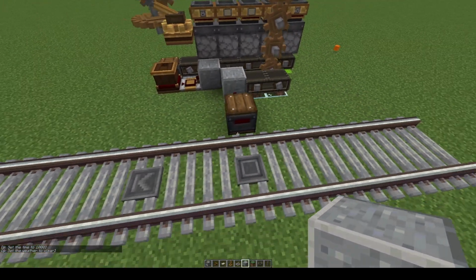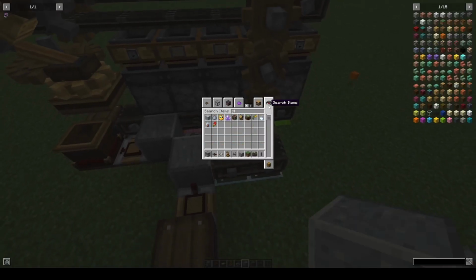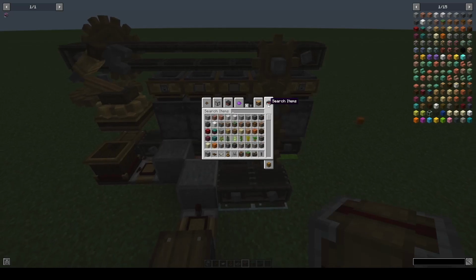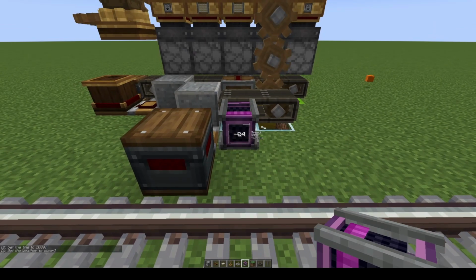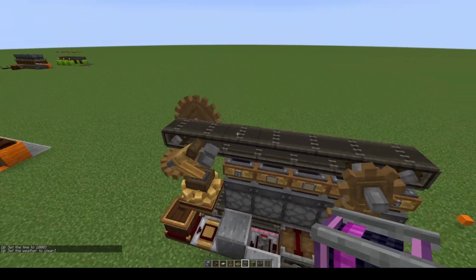The last thing that you need to add is a clutch. Aside from the power source, that is. The clutch goes in here like so, and then you just need a power source. Now, one thing to note is this must be turning anti-clockwise, so that your lower belts turn this way and your upper belt turns that way.